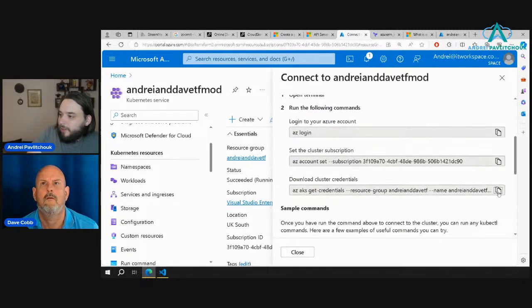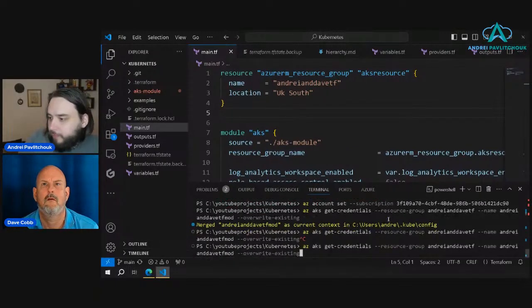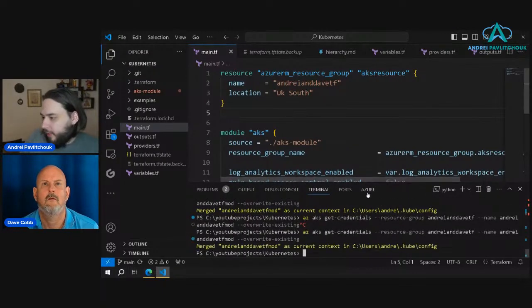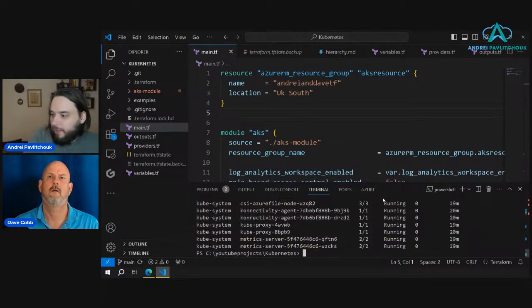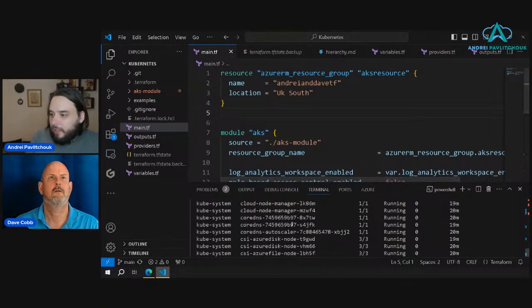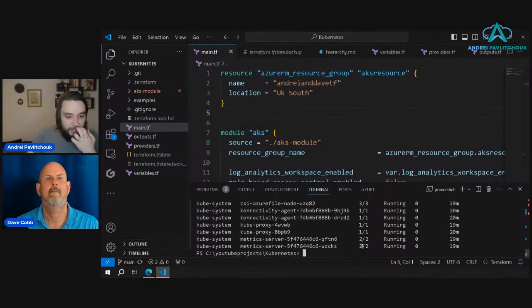We want to use this. It's the same thing. So if I did kubectl get pods, I can see that right now I am connected to my Kubernetes cluster, right? So I'm connected to that.